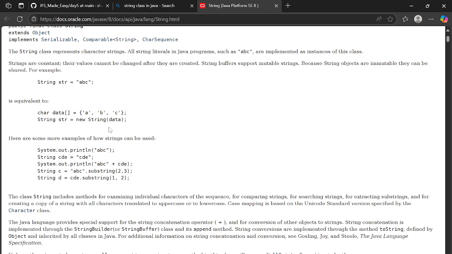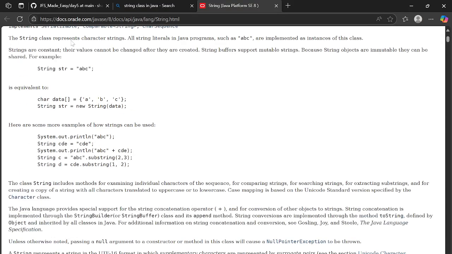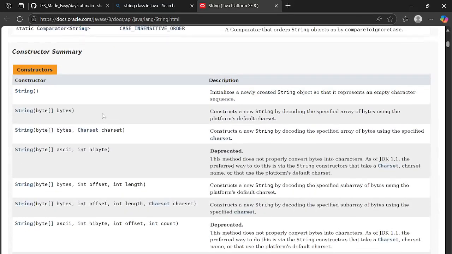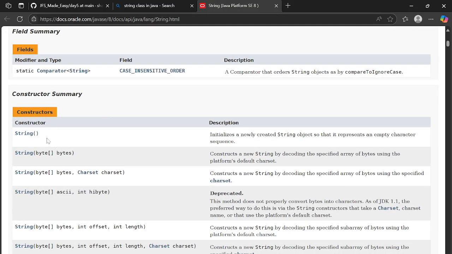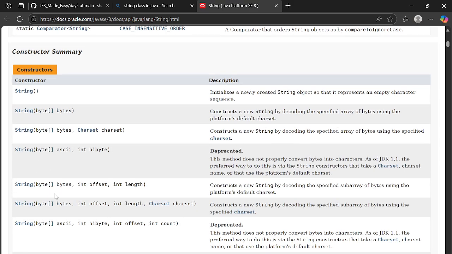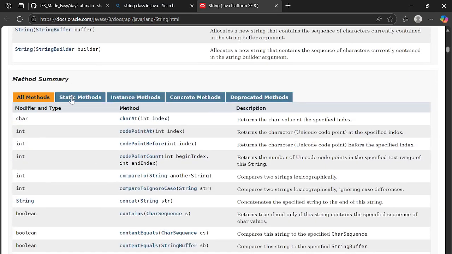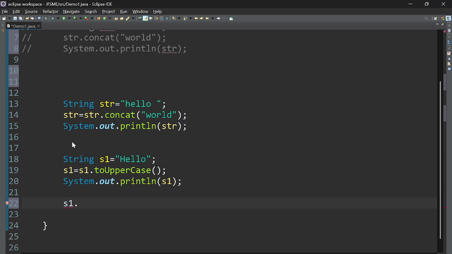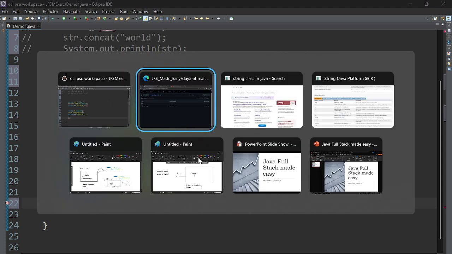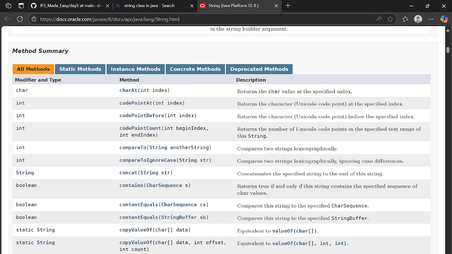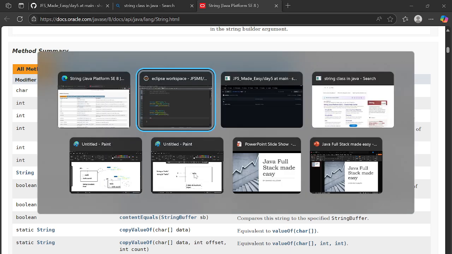Okay, now what you can do is you can read about the string here, details about the string, and I was telling you about exploring the methods of the string class. So you can see it here. It gives you what arguments a string constructor takes, or it will also give you the method summary. Two of the methods we have already used in our example, which are the concat method and toUpperCase method. So you can see the details about the concat and toUpperCase methods. You can see that the concat method takes one string argument and concatenates the specified string to the end of this string. Okay, so that's what I have done.